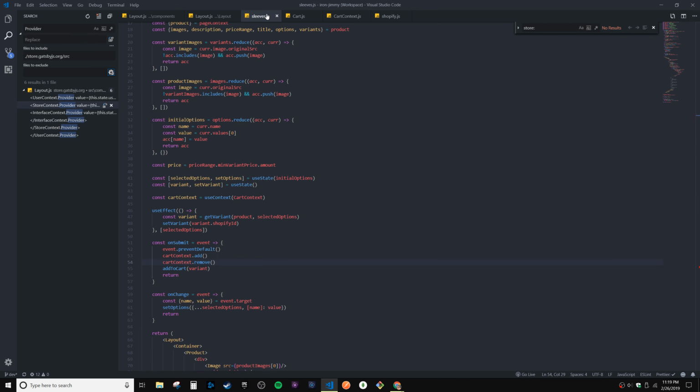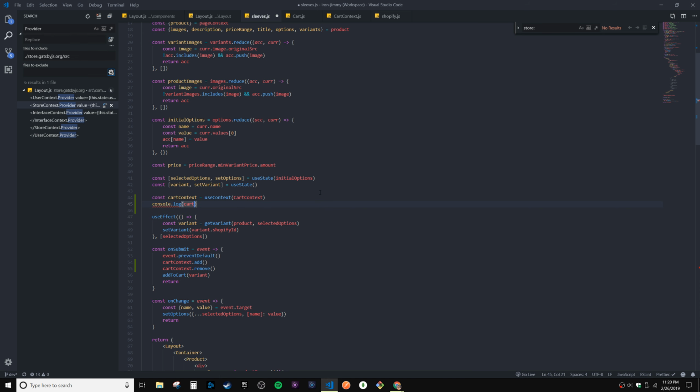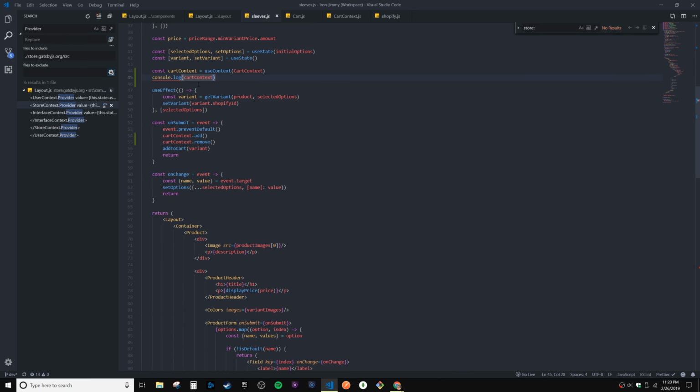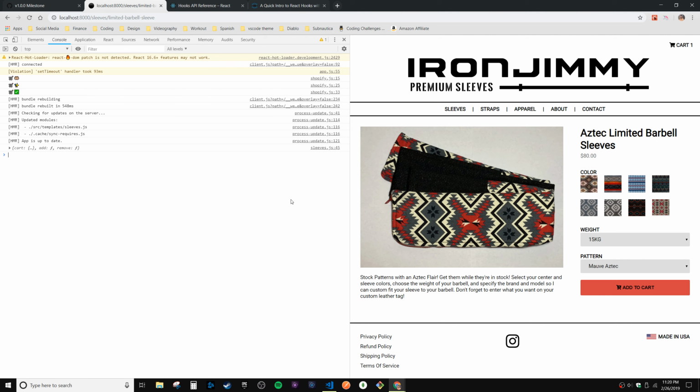Context provider value. What's in cart context? Yeah, there it is. Add and remove.